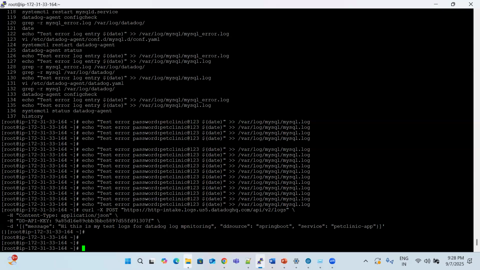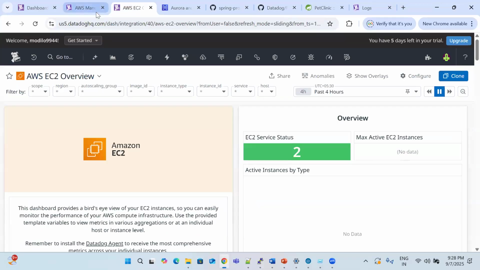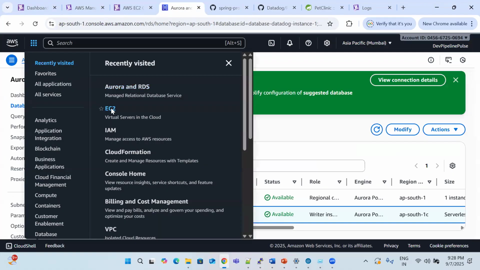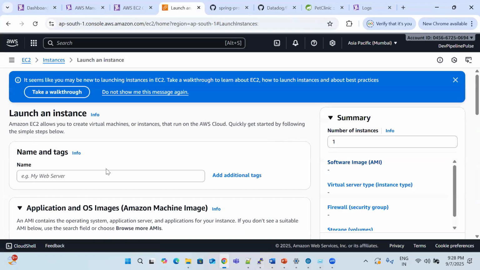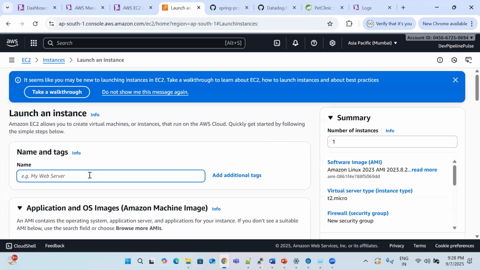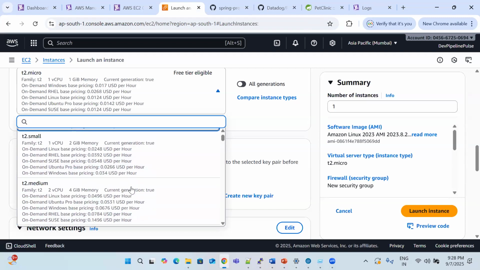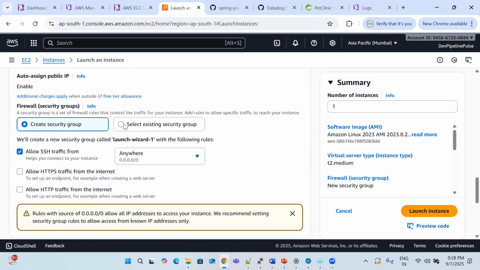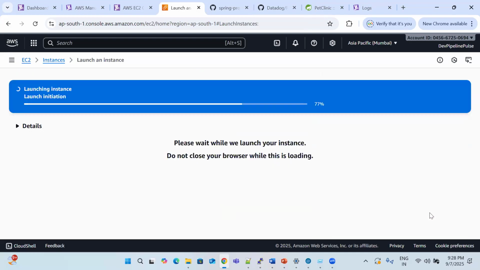But if you want, I'll create one more new server. Let me create quickly. EC2. I'll go launch instance. What is the name? Postgres. Okay. So Postgres, come here. I'll select. This is only 4 GB, enough for me. I'm just going to use it as a jump host or client, something like that. Okay. So select group. Come here. I see Mumbai only. Correct. 8 GB is enough. Quickly.